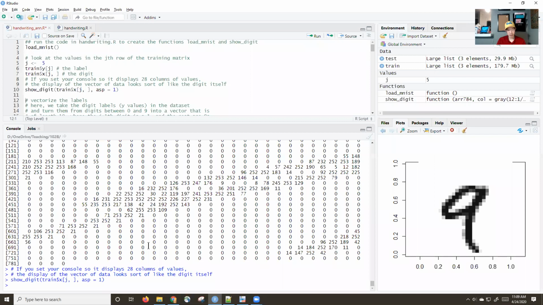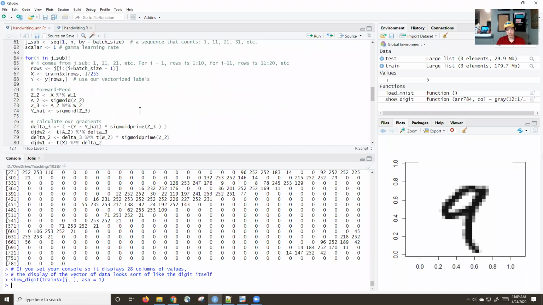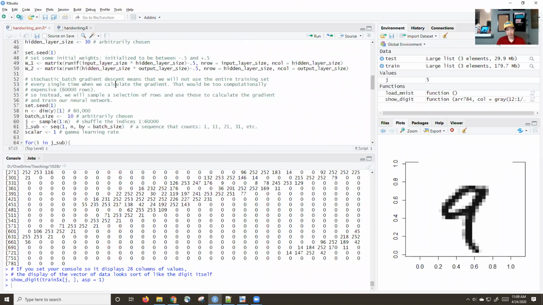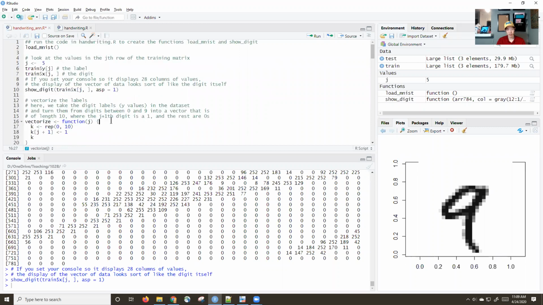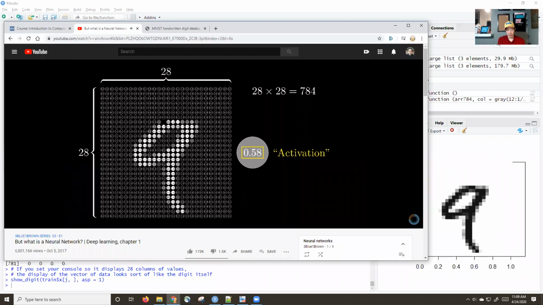So right now our data goes from 0 to 255. Later on in my code, I'm going to do exactly what he says, which is turn everything into values from 0 to 1. I'm going to take the training data, this 0 through 255 value, and divide everything by 255, so that everything will become a value between 0 and 1. This number inside the neuron is called its activation. And the image you might have in mind here is that each neuron is lit up when its activation is a high number.